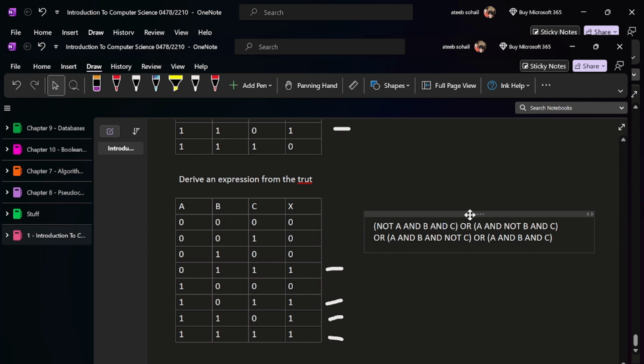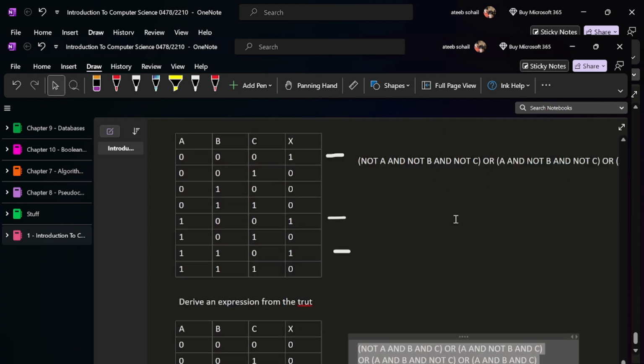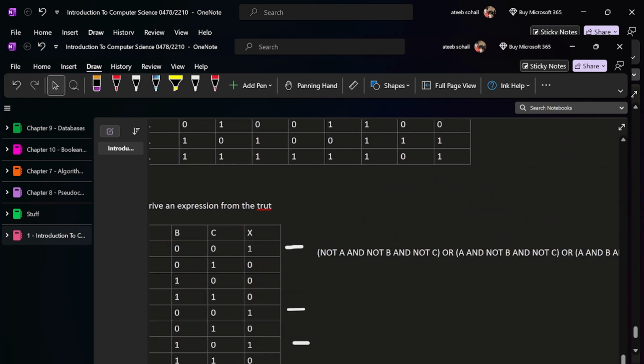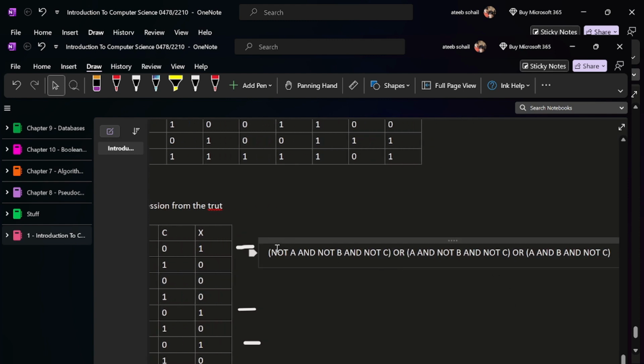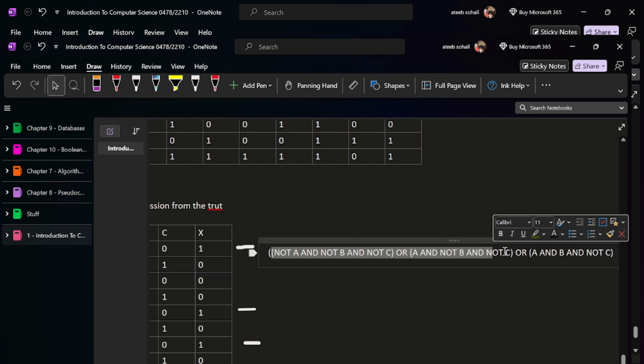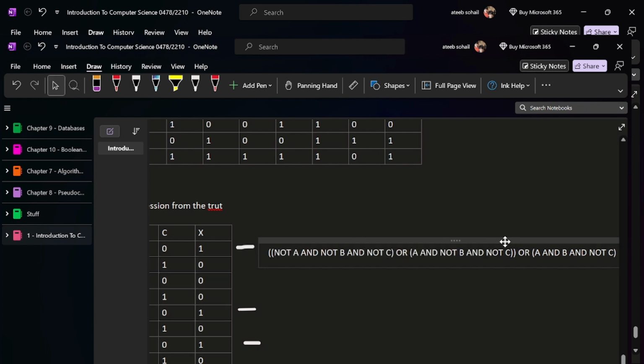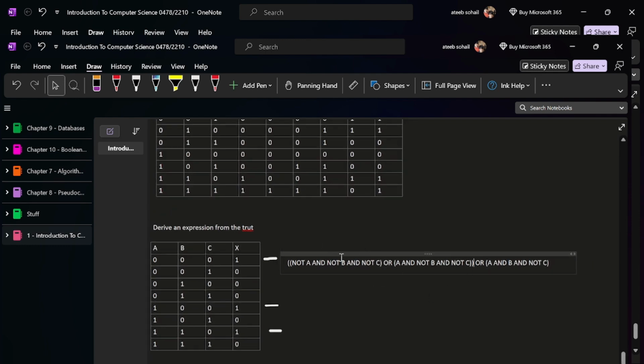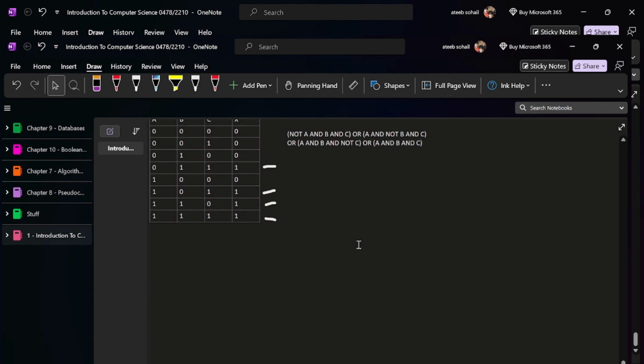Now this is insanely long, but if they ever give you a statement like this one right over here and you're confused, like there's no separate grouping, you can just start from the left. You can add grouping yourself. You can just group this part right over here, and that will make it much easier for you. So always start from the left. You do this, then you do this, then you do this, then you do this, then you do this whole thing. You can group it yourself as long as it starts from the left, if they give you something like 3 inputs and no grouping to help you with them.